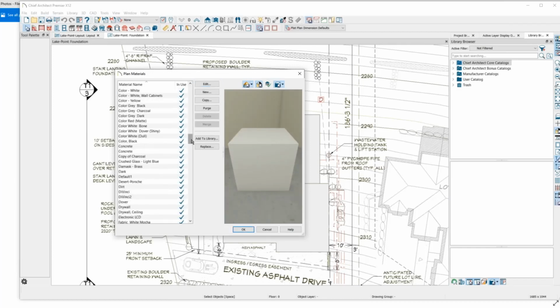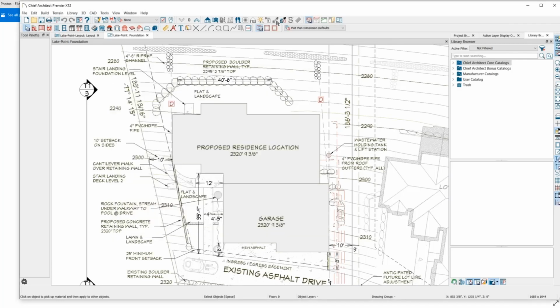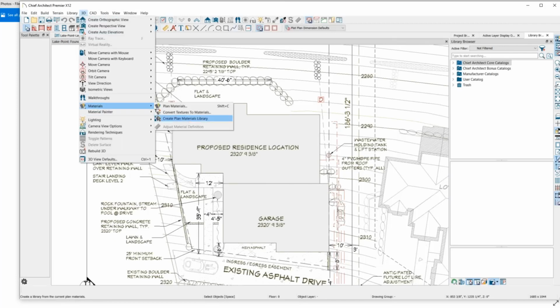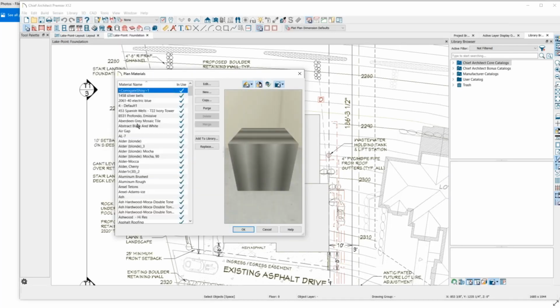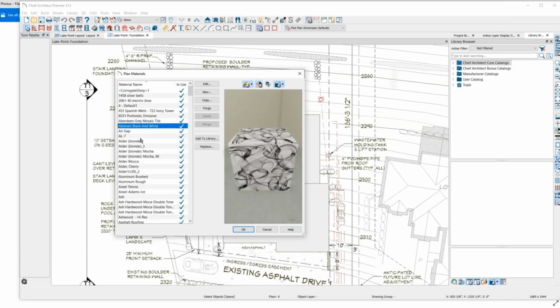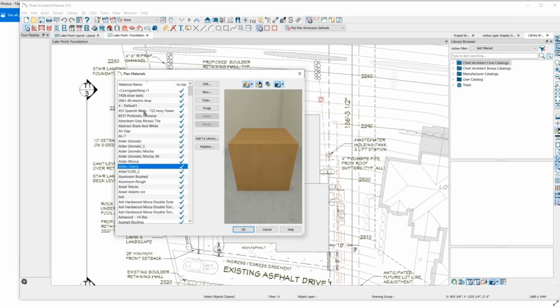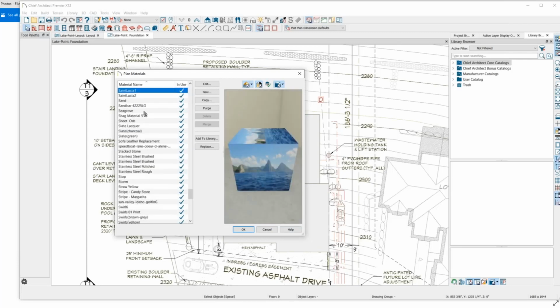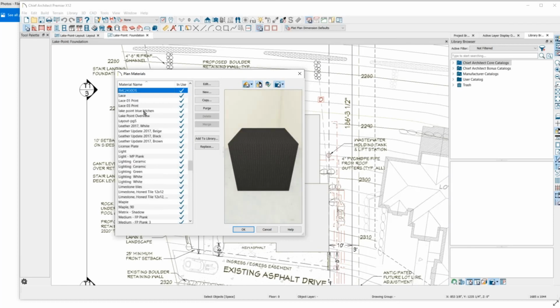The best thing that I would have to offer is, in any of these situations, either this plan materials dialog when you just pull it up, or if you do the material painter and you get that select material dialog, at any point when you get these dialogs that pop up, as long as your focus is in this list somewhere, when I start typing letters, it's going to take me to different spots within that list.